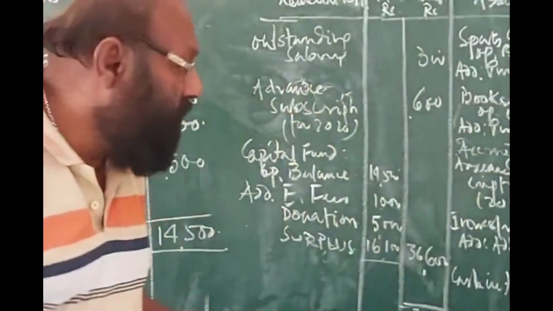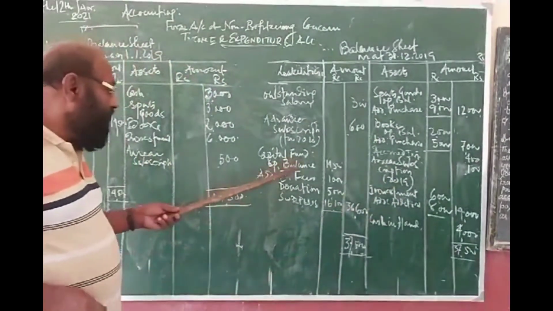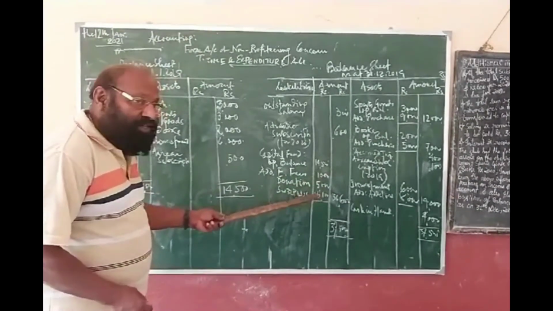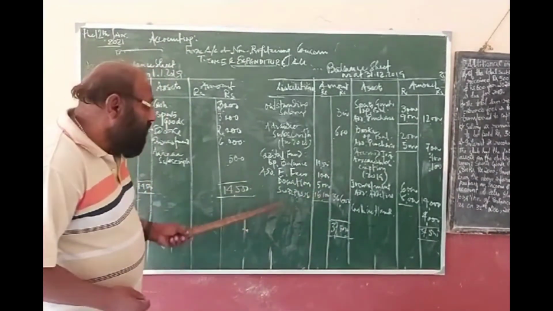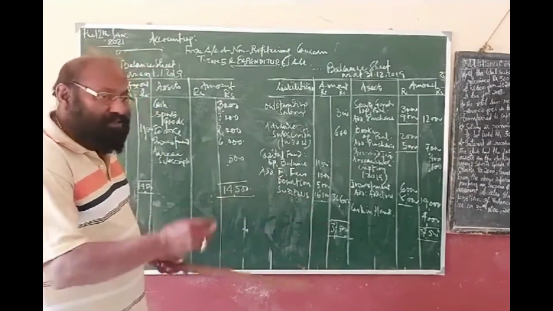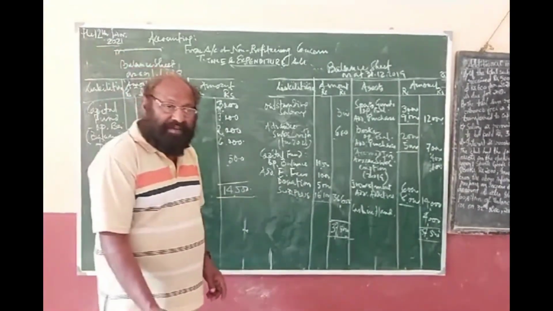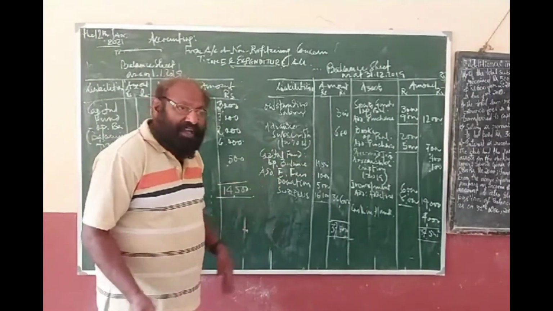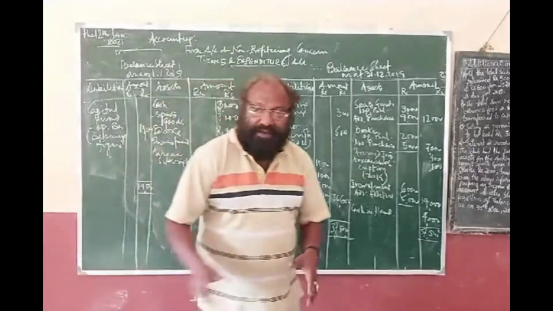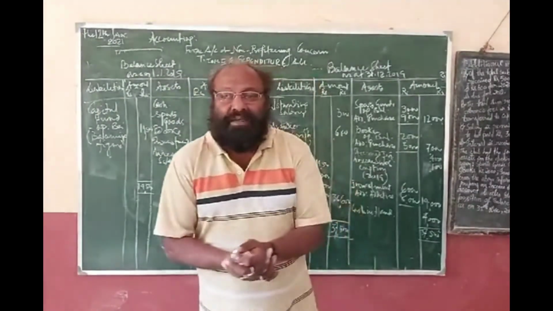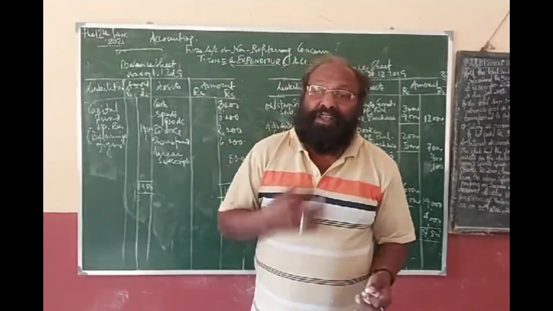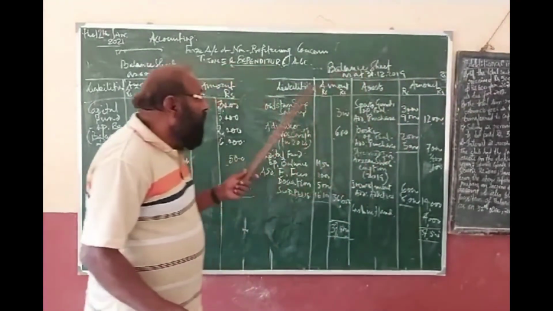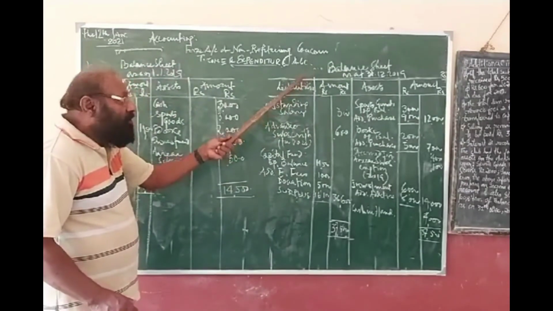To opening capital we have added what? We have added the entrance fees, donation and subscription. In some books you will see that the donation and entrance fee are all shown separately, but friend, that's a very bad practice. It should be added to the capital fund. Clear? Now we have got the total balance sheet. Whenever you are asked to prepare an income and expenditure account, you are often also asked to prepare the opening balance sheet and closing balance sheet. So your basic solution is, number one, your income and expenditure account, number two, the balance sheet.